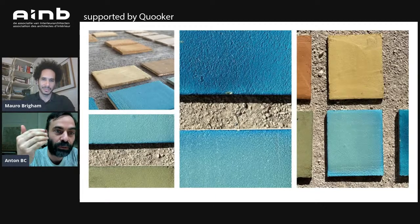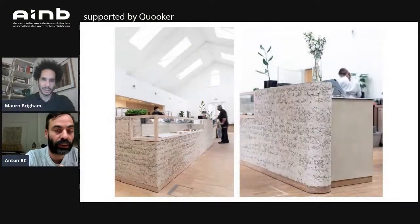But the fact is that we have just experimented with this material this year, and it was also on show at Dutch Design Week for the past week and a half. I think it looks wonderful, but we still don't know a lot about it, and we still have to test which kind of effect it has in acoustics, in abrasion. So I'm a big fan of it. I would love to develop it, but we will see how qualified it is and which characteristics it has.